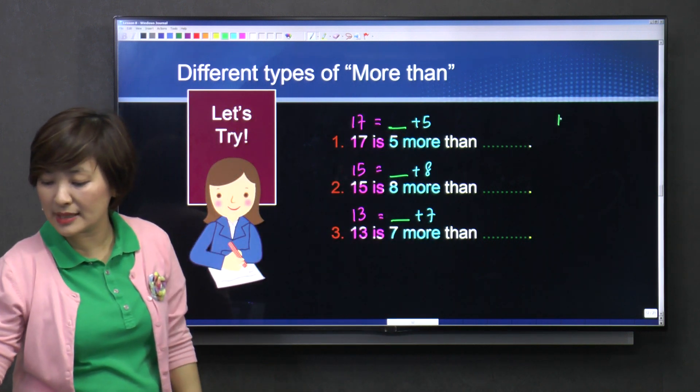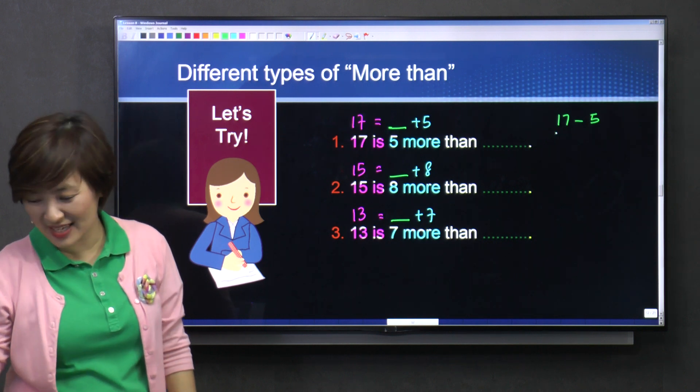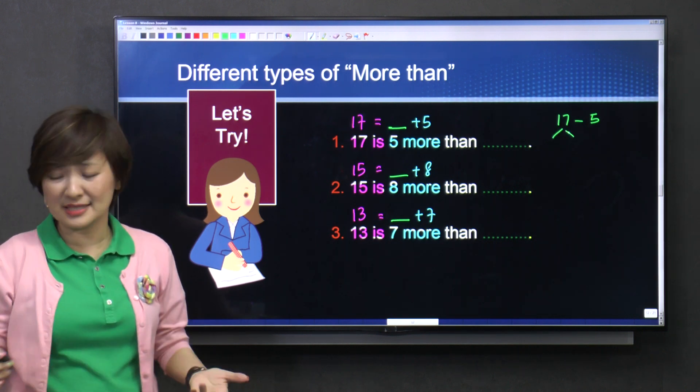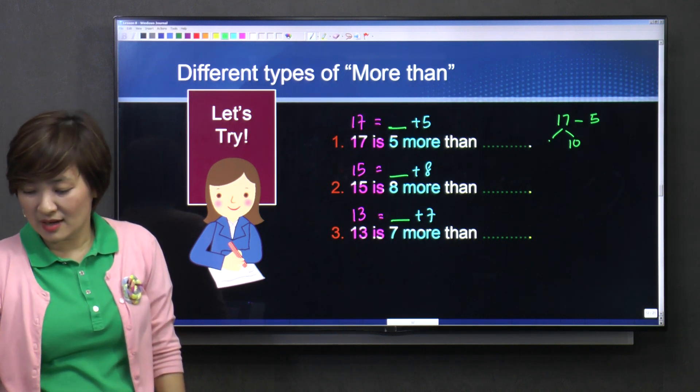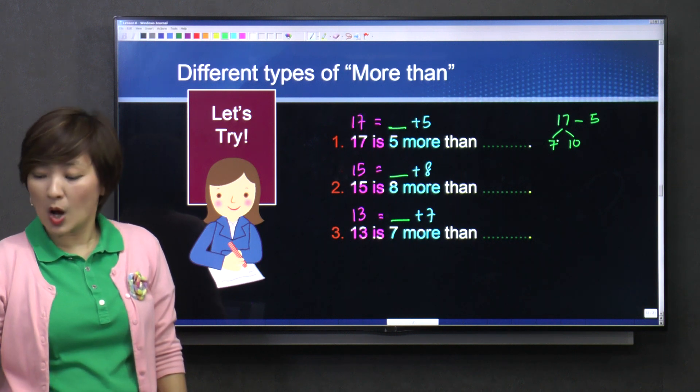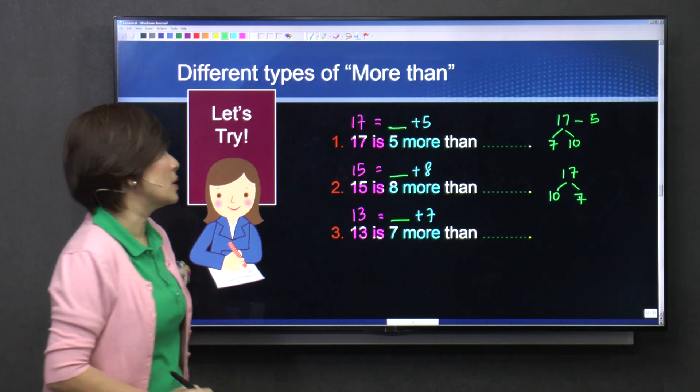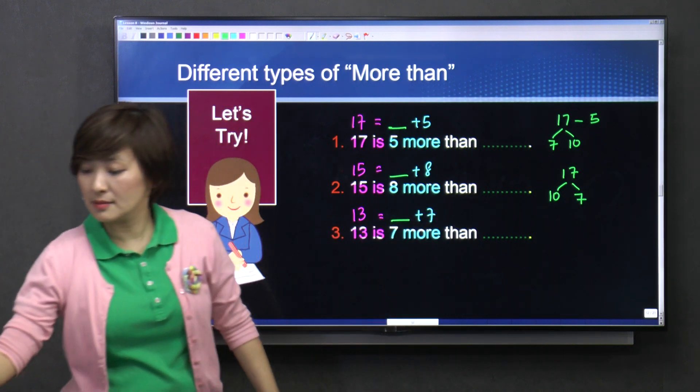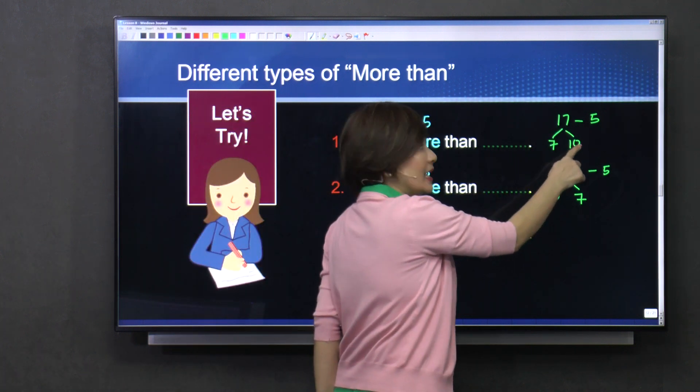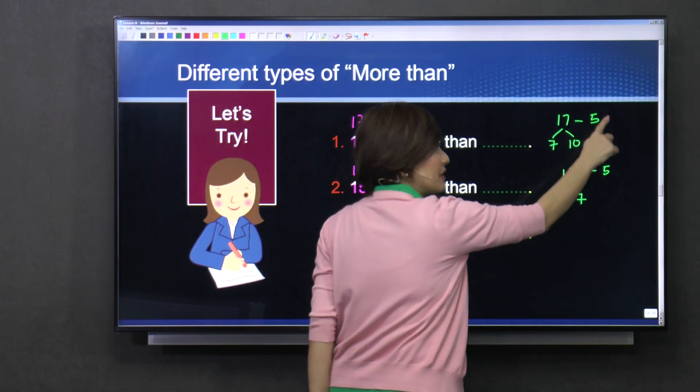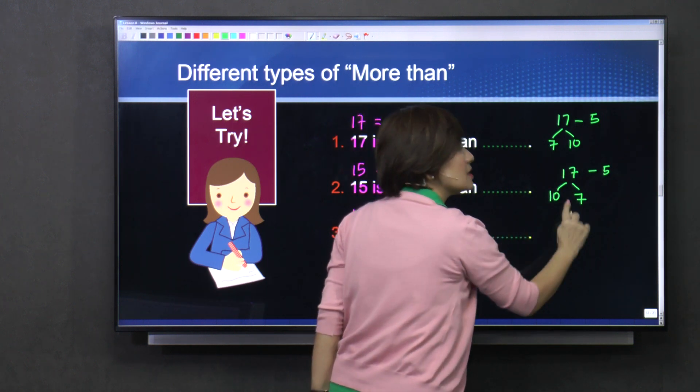Okay? So seventeen minus five. How do I do this? I make ten. Okay? See, there's lots of practices that you can do. If you deliberately work on it, right, you can do it like this, or you can do it this way. I'm going to show it to you. Right? Seventeen minus five. You can break seventeen into seven and ten, and use the ten to take away the five, or you could take ten and seven and use the seven to take away the five.